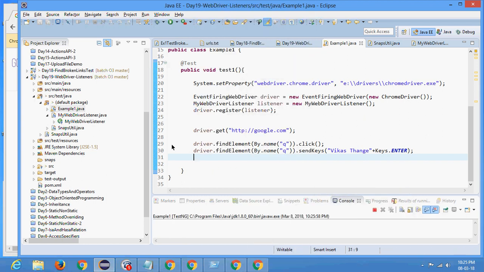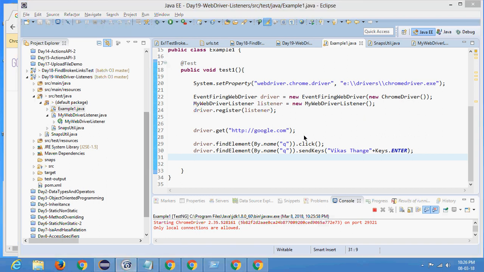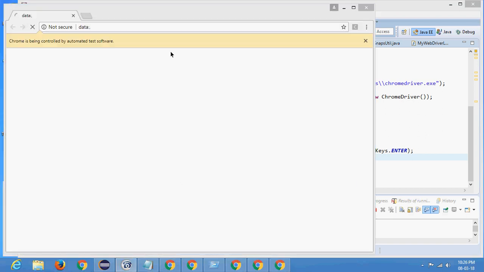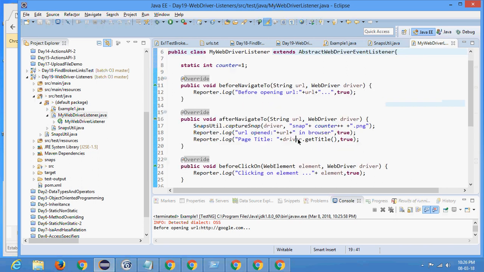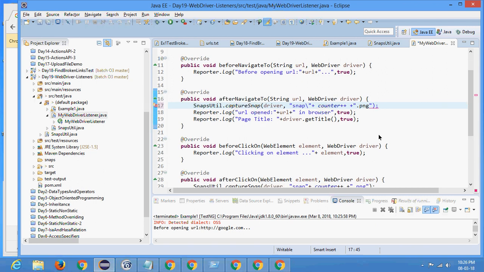So I'm saying run. Oh, I forgot to say that snaps slash. Oh, it's my bad. Okay, let me correct my mistake. Going back here. So what I wanted was the snaps folder, and again I wanted to say double slash, because for one slash you write double slash in double quotes.